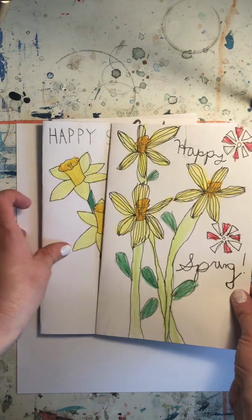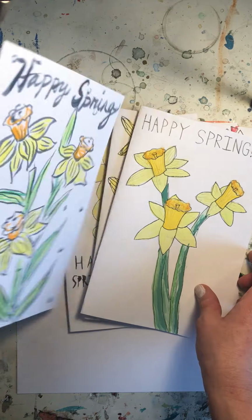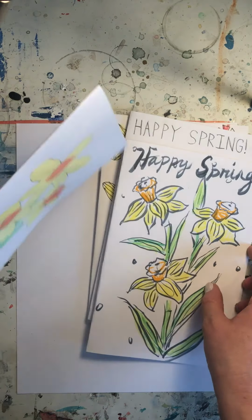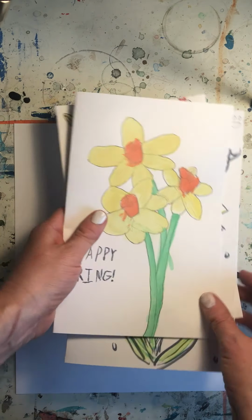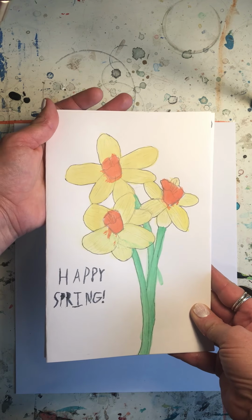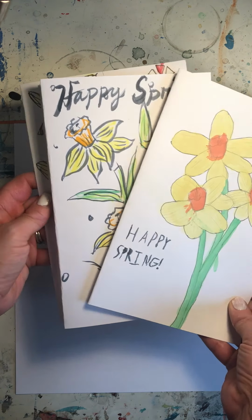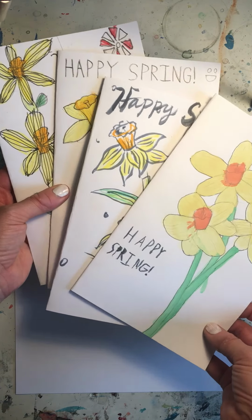Once they practiced on scrap paper and got feeling comfortable with it, they drew daffodils on cardstock and made them into little greeting cards so that they can send them to their grandmas and an old friend of ours who was a piano teacher who's in a nursing home. And I think it'll be just a nice little surprise to cheer people up. Nice happy flowers. We all need some smiles.